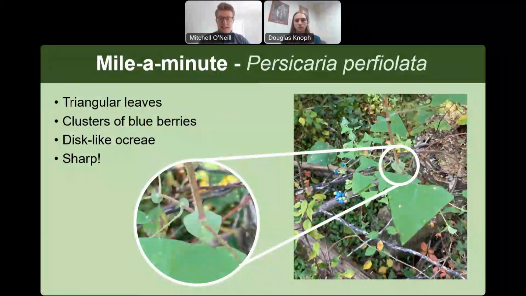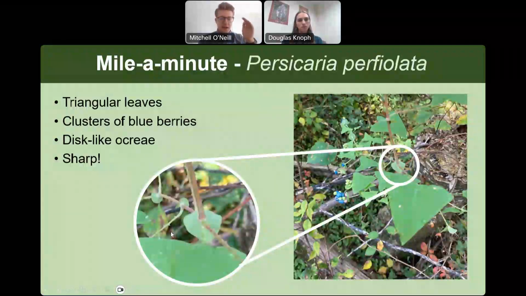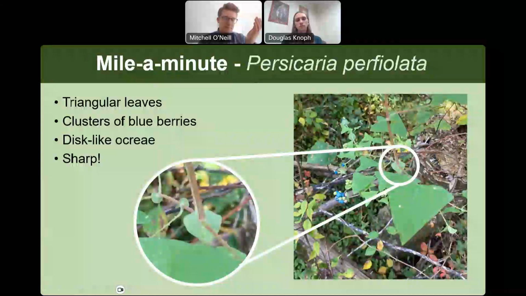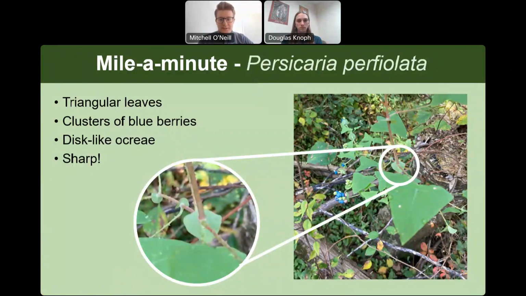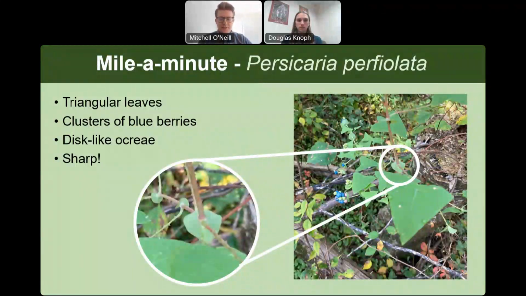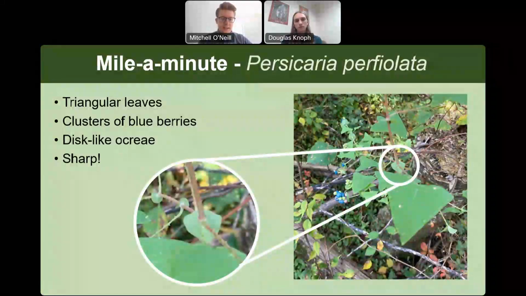It's these disc-like, leaf-like things that occur on the stem, just like a disc around the stem. And also in that close-up, you might be able to see those little thorns or spines. They're angled backward, so be careful. Don't necessarily pull these without gloves, for example. And I don't think I mentioned the overall growth form, but it's a vine and it's annual.